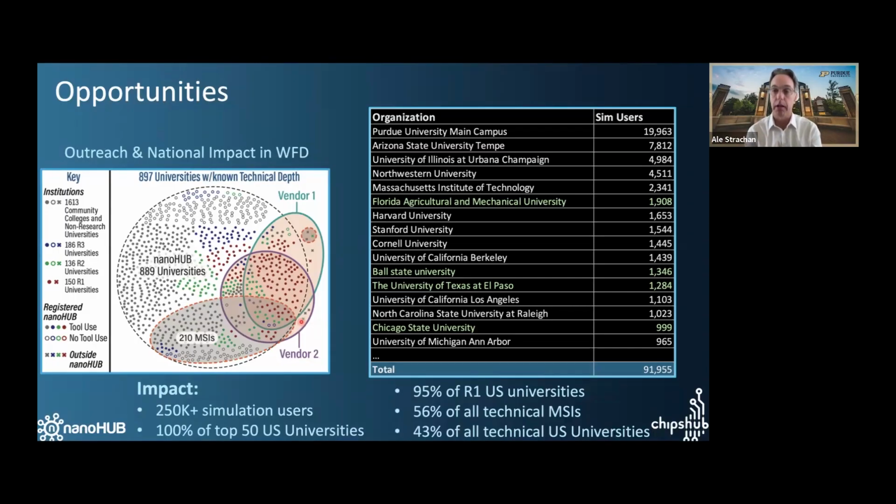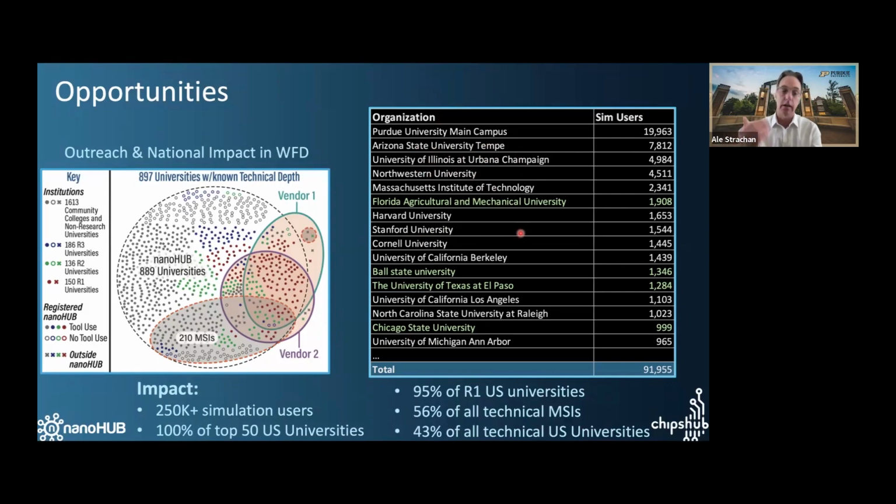through our web interface. If you look on the right, these are institutions ranked by the number of simulation users on nanoHUB. And we're very proud of this list, where you see, of course, Purdue is the top, but you see that we have thousands of users running simulations on nanoHUB at Arizona State, UIUC, Northwestern, and Florida Agricultural and Mechanical University. That's a minority-serving institution.